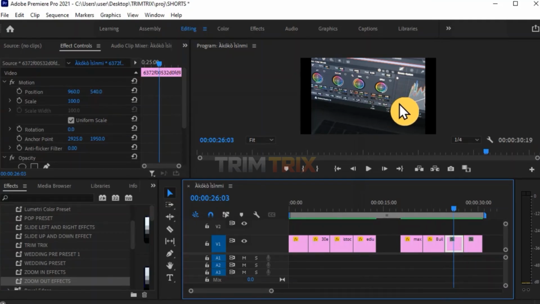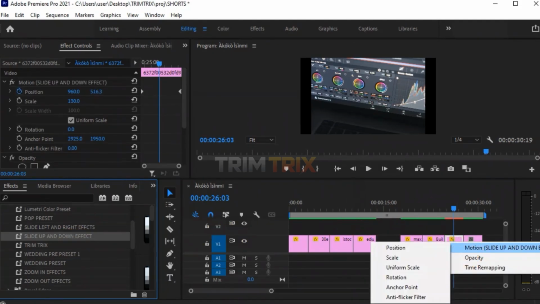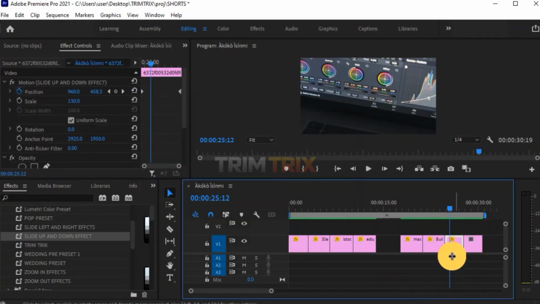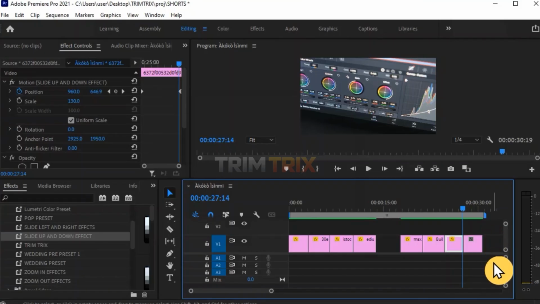Onto the third clip, this is a slide up and down effect. Don't forget that this clip now is not covering the whole screen. So what we're supposed to first do is go to our effect control and give this clip another purple foreground. But because we don't want to do it manually like the first time, what we just need to do is go to your effects in your project timeline, click on your slide up and down and hold, then drag it on the third clip. You see automatically as I added the effect on it, it is automatically going downwards.